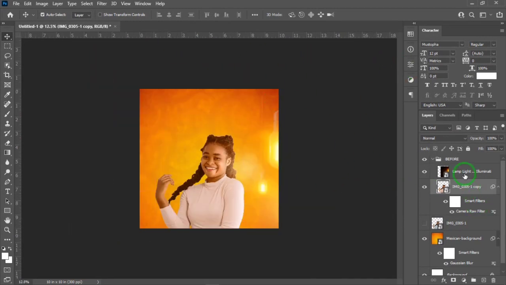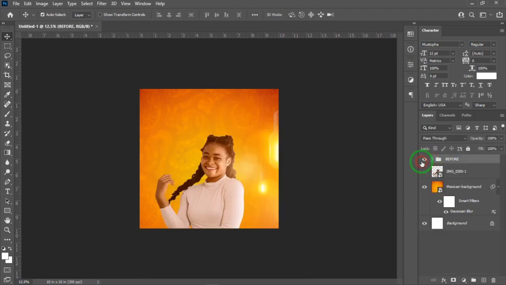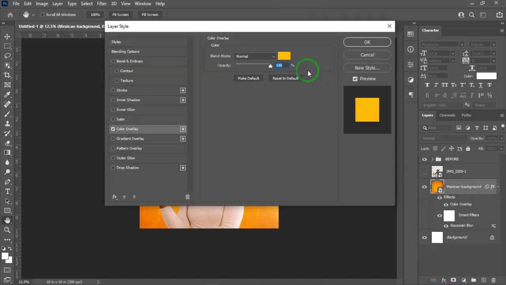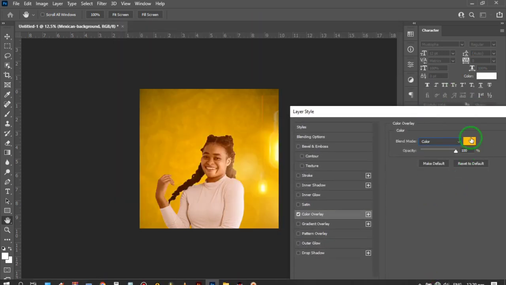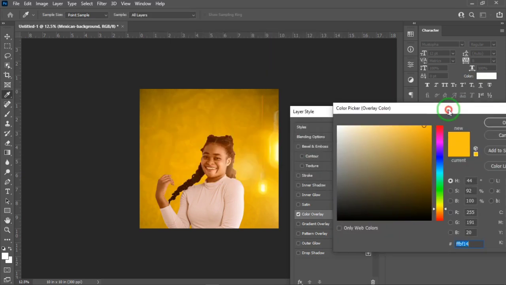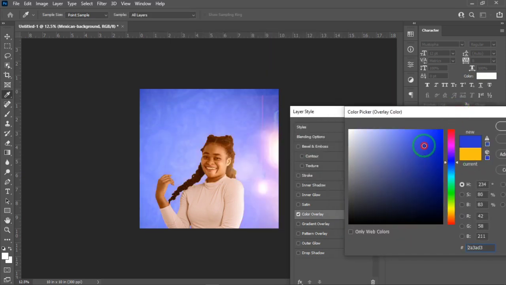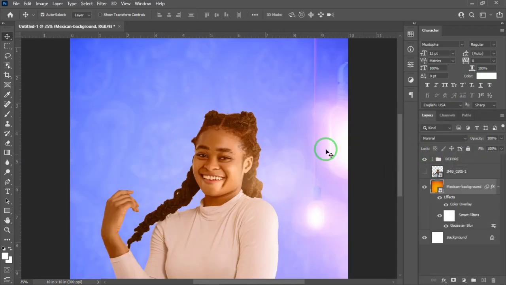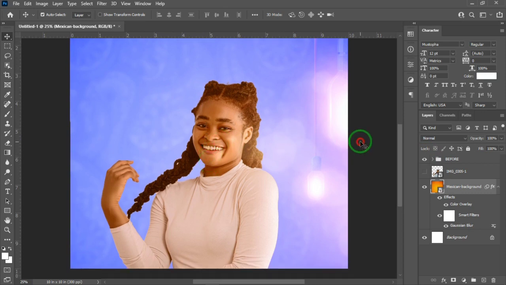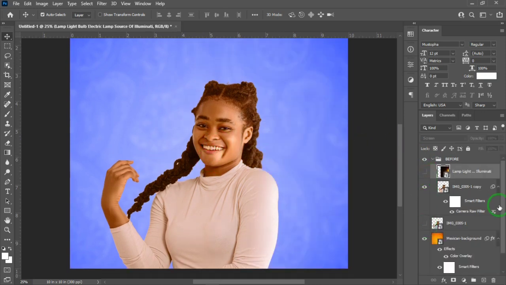Alright, so in a situation where the background changes, let's say this background now gets another color, we have to use the color blending mode to do that. Let's say the background changed color from that orange to, let's say, blue. At this stage, this color grading is very bad. It didn't blend well. Okay, so keep this off.